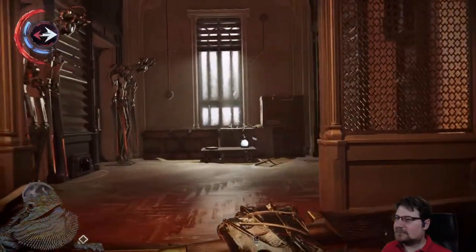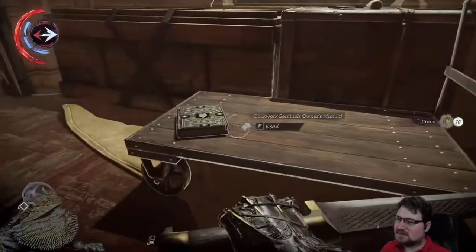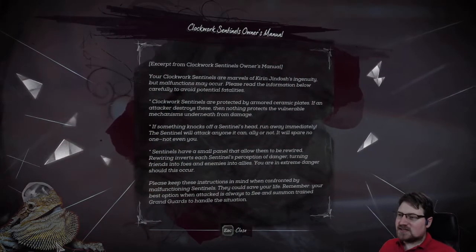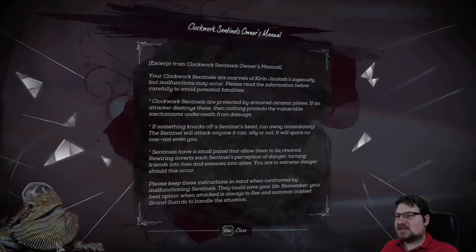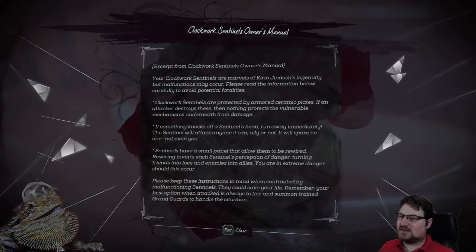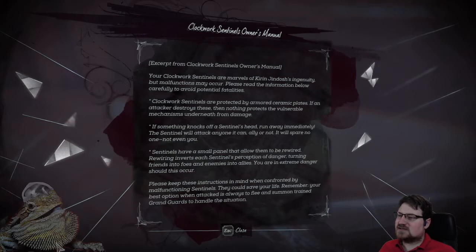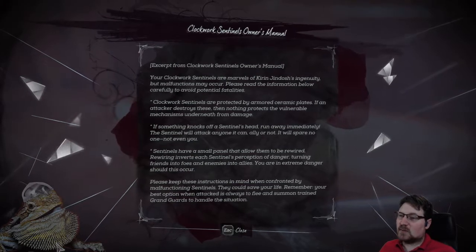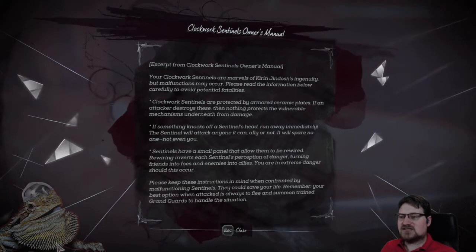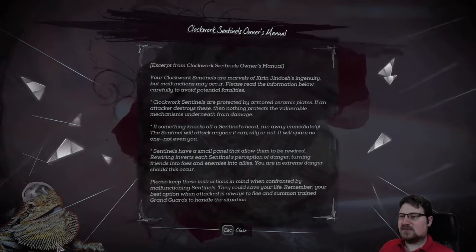Let's see. It's just a charging dock for these things. Clockwork Sentinel's owner's manual. Your Clockwork Sentinels are marvels of Kirin Jindosh's ingenuity, but malfunctions may occur. Please read the information below carefully to avoid potential fatalities. Clockwork Sentinels are protected by armored ceramic plates. If an attacker destroys these, then nothing protects the vulnerable mechanics underneath from damage. If something knocks off a sentinel's head, run away immediately. The sentinel will attack anyone it can, ally or not. It will spare no one, not even you.